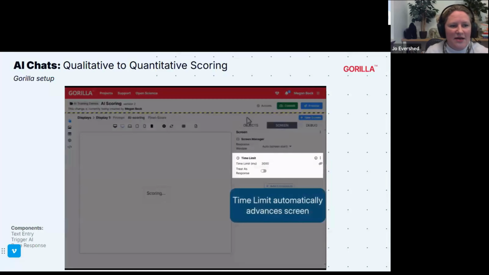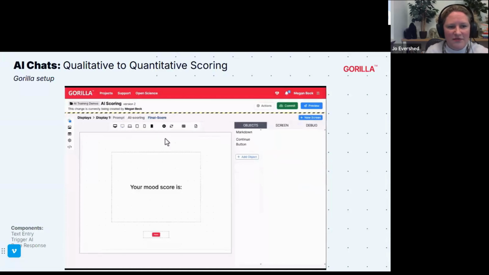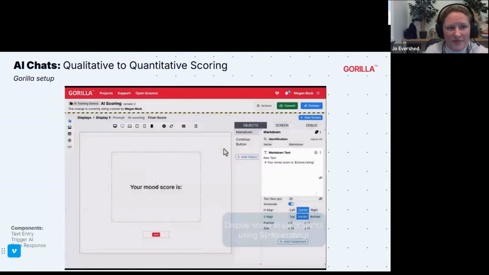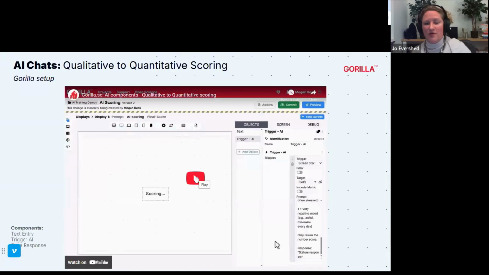The exciting part here is that the AI can score qualitative responses against a rubric of your choice live as the data is collected. So if you were running a task on grammar and somebody typed in their sentence of the grammar they wanted to use, and you had a rubric of how to classify that grammar, you could send that response via Trigger AI to the LLM to do the scoring for you and pass it back.